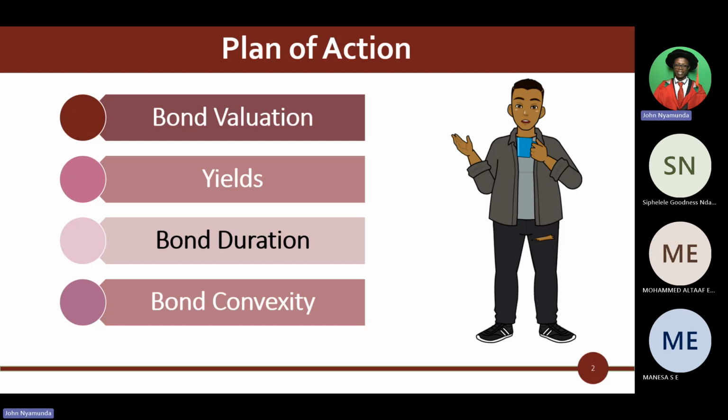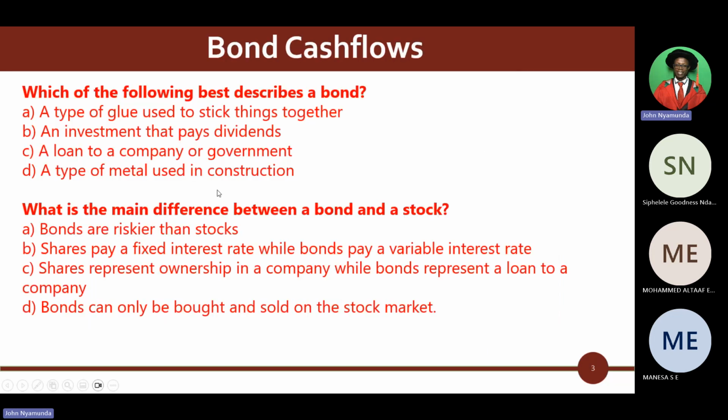of these things. Okay, let's get to a question, a poll question coming your way. Which of the following best describes a bond? A poll is going to show up. Make your choice, or type in the chat, say question number 1. It's just one question. Then I'll show another poll for question number 2.